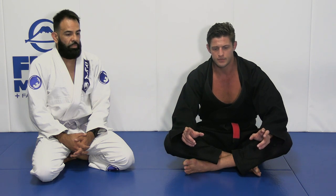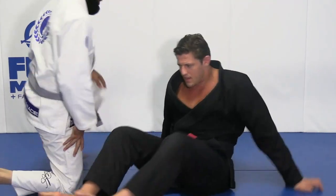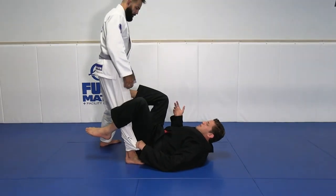Retention is more important than sweeps and submissions. Every time I'm playing guard, my main goal before looking for openings is how I build my control, how safe I am playing guard — whether it's collar pants, sleeve and collar, or lasso. I always put more effort into building my control and retention first. It gives me a good pace to work and I don't need to rush because as I'm controlling my opponent I can also move forward if I decide to and find the best opportunity.